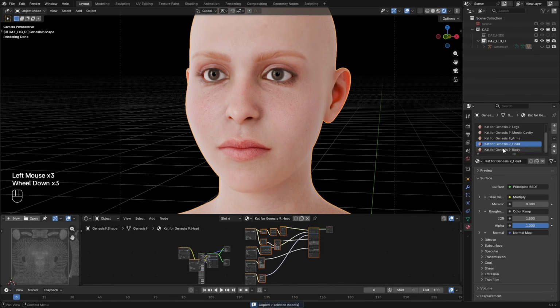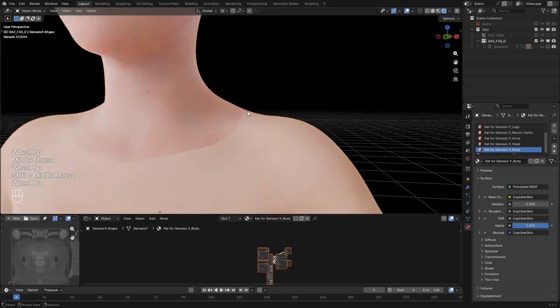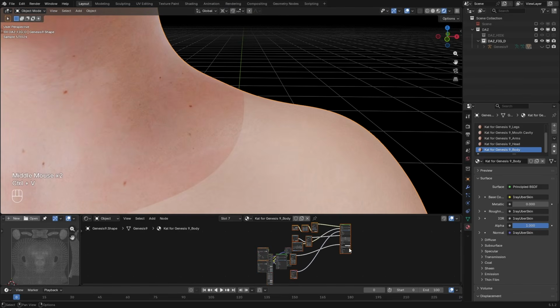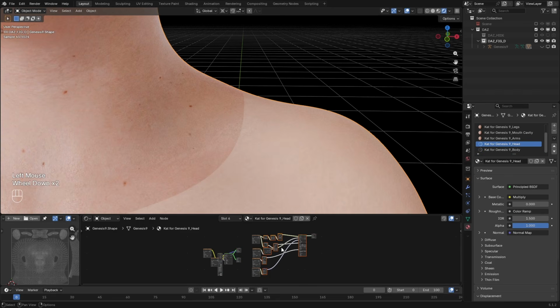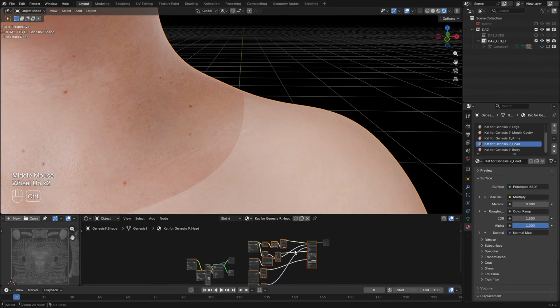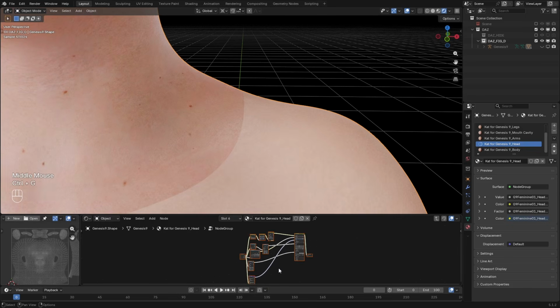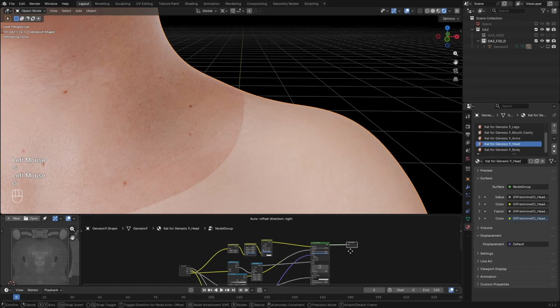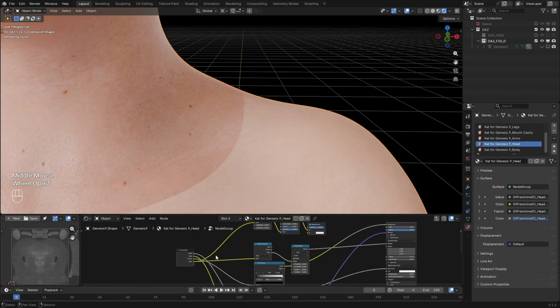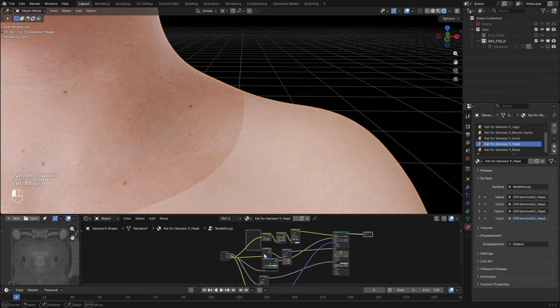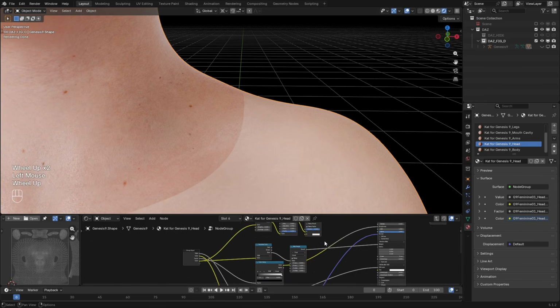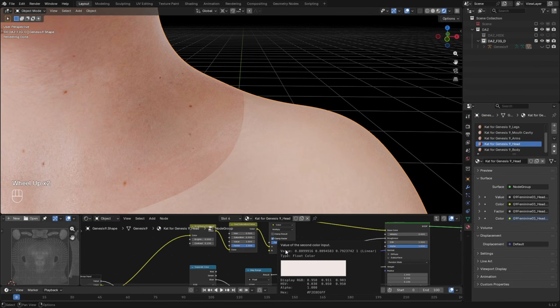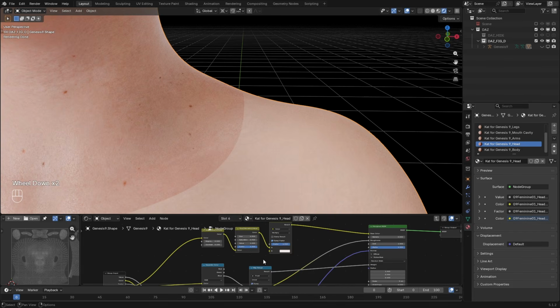Now, instead of copy and pasting all of these nodes that I have made into other parts of the body, right? We have to, for example, fix the body right now. They have different colors. Instead of copy and pasting, what I can do, which is far better, is select all of them, and then use Ctrl G to group them inside a group node. Right? What this does is that it allows us to change anything that is inside of these nodes, and it will take the change to all other parts of the body as well, and we don't have to, for example, change the tone of the skin on every single material or body part.